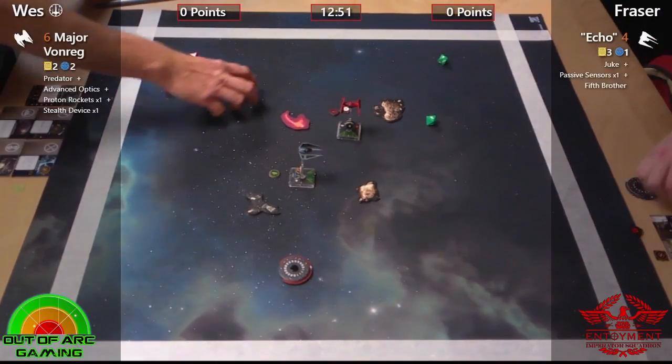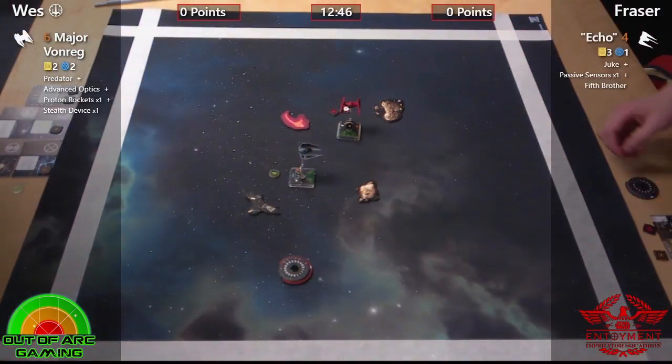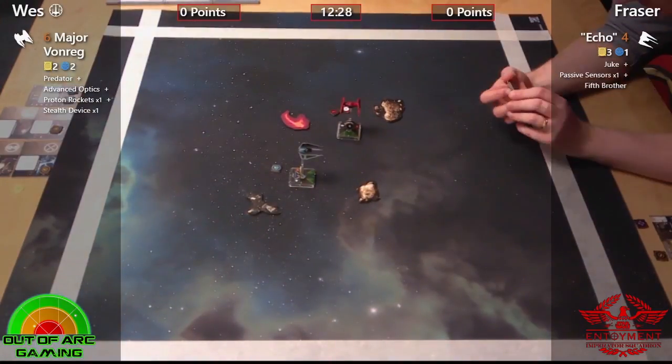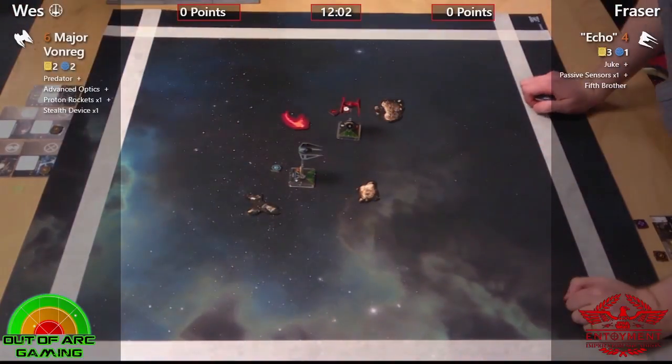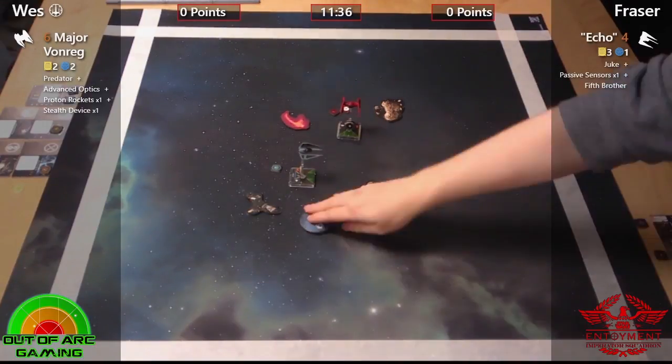I can't quite see what the 2 dice of the glare are, but it doesn't seem like much happened. 1 hit. Oh. 1 hit. Oh, that was a shame. But I was going to say, in Fraser's position, I would have also assumed that Wes was doing something to the left. So yeah, that's what I thought. He did a strong tactic there to try and avoid that.